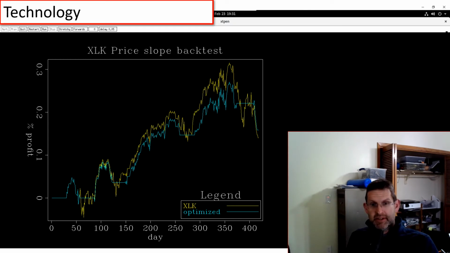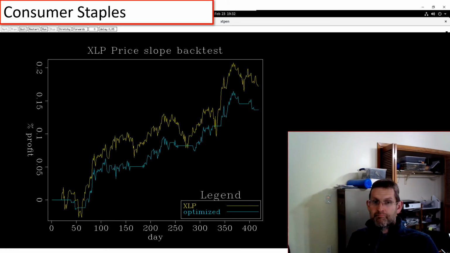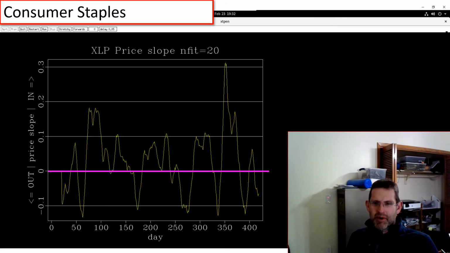XLC. And I was in the market briefly a couple days ago. It was trying to rally, as you remember, it was trying to rally, but it did not stick, and now it's down again. So we're safely out of the market for the time being. XLP Consumer Staples was a good year for consumer staples, but we're out of the market right now.